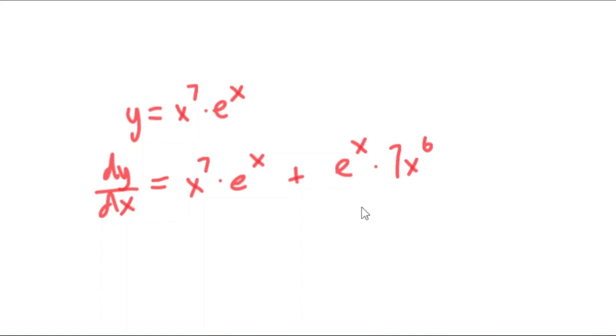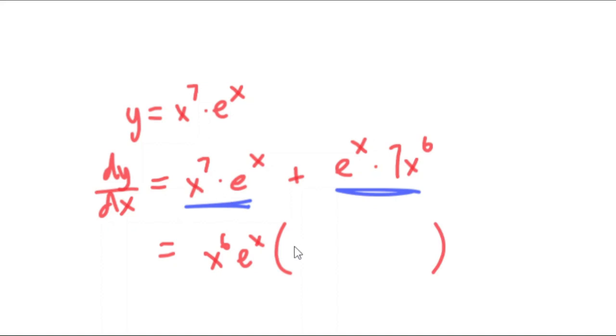So you could write your answer, again, in MyMathLab like this, and that'd be totally fine. Or you could actually simplify this. Notice we have two terms here, and both of them have an e to the x in it. So we can factor out an e to the x. And in fact, they both also have at least an x to the sixth power. So we could actually factor out e to the x times x to the sixth power. So let's write this out. x to the sixth times e to the x times, well, we would multiply it by x to get this. x to the sixth e to the x times x plus, and we multiply it by 7 to get this.